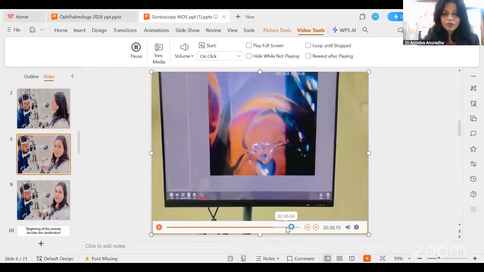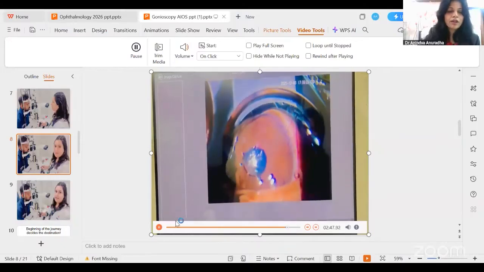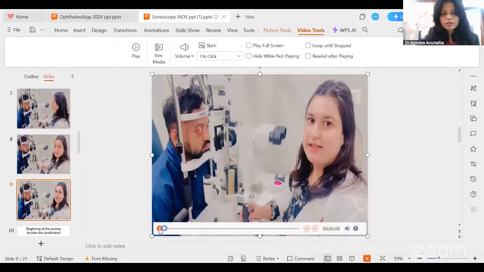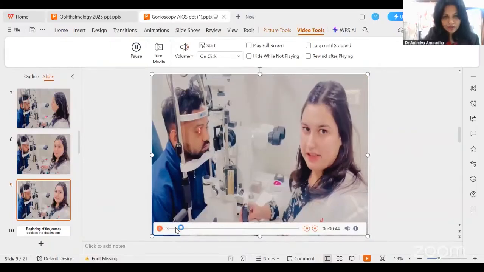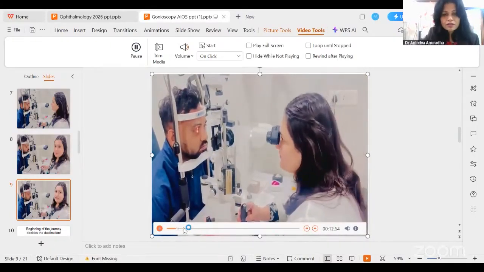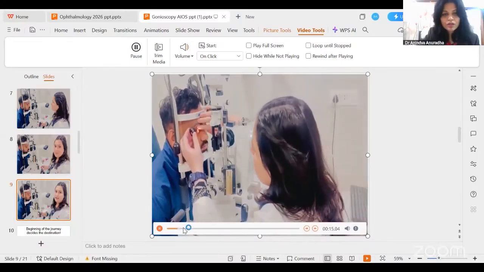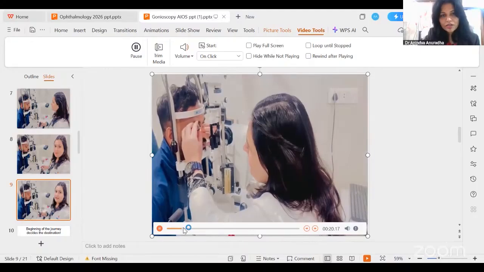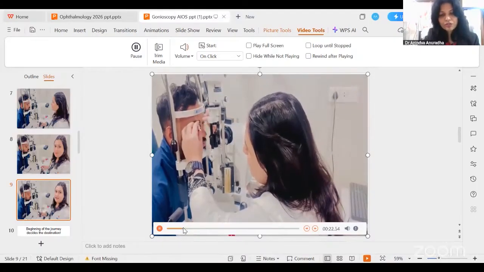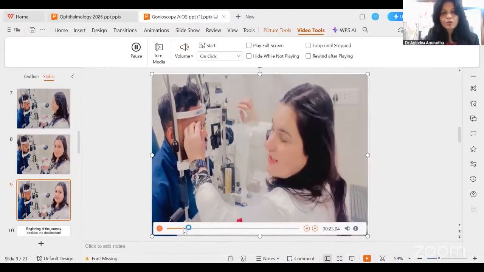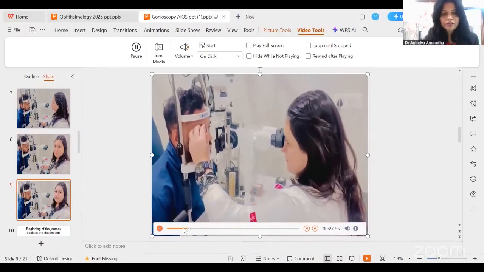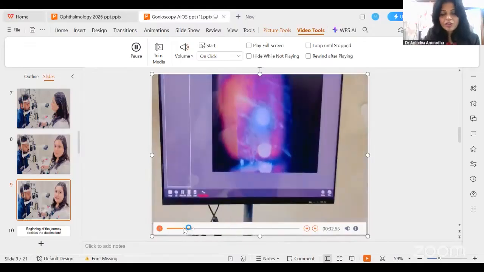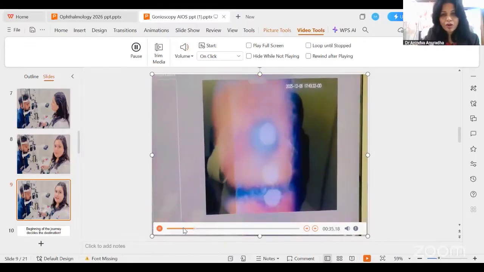So now, because the 3-mirror is difficult for her to manipulate, we'll be going for the 2-mirror and see her experience with the 2-mirror gonio lens. What she is holding is actually a 2-mirror, and see how easily she can insert it, though the insertion way is not correct. And she has taken a lot of illumination. This much illumination will constrict the pupil and lead to a wrong recording of the angles. The room light should also not be so bright. But anyhow, the first thing is to insert the gonio properly.